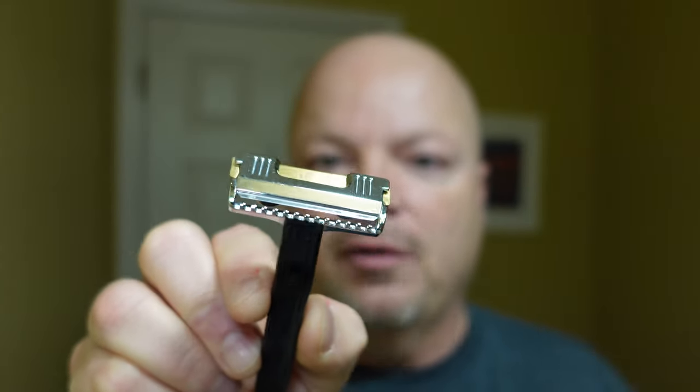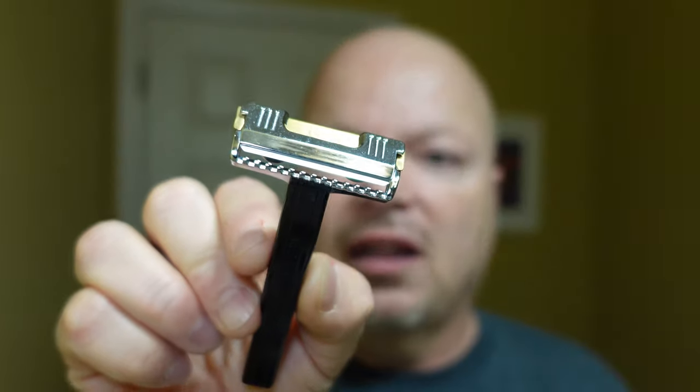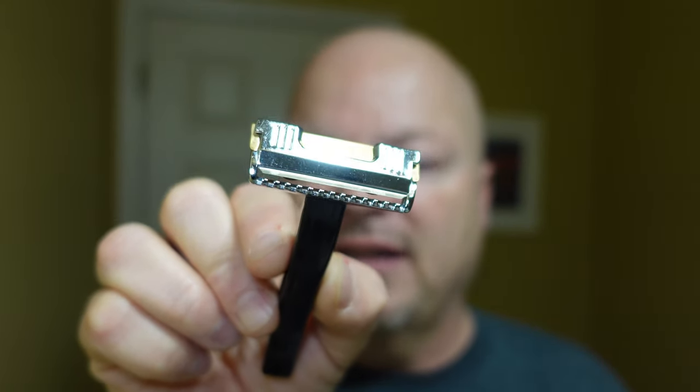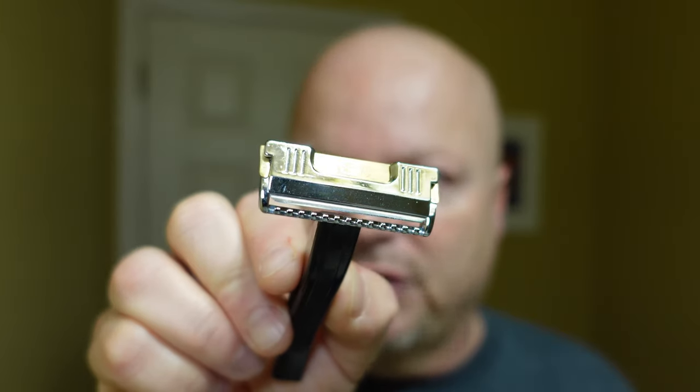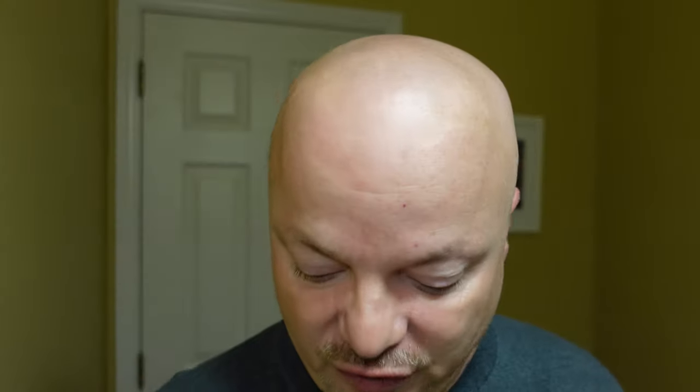We love Crown & Crane here on the channel. The razor for today is the Ender's Speed Razor, and we have the adapter by Ian. You can find these adapters on the HC&C website if he has any. He's sold a lot of these, and it holds the injector blade in the razor. If you want to see how that works, you can go back and look at my previous video using this razor — I show it there. We look forward to using this today as well, so let's get into it.